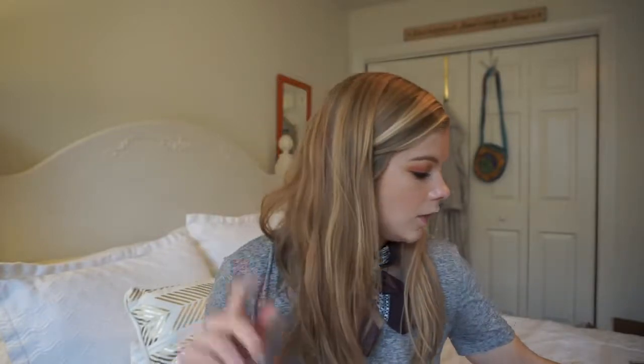None of that highlighting-the-tip-of-the-nose thing — everybody needs to stop that. I'm going to put that out there in the world: stop it. It doesn't look good in photos; you just can't photograph it. It makes your nose look larger. They're contouring but then putting highlight on the tip of the nose so their nose looks giant. Don't do it. Bridge of the nose — go for it. Stop the nose-tip thing.